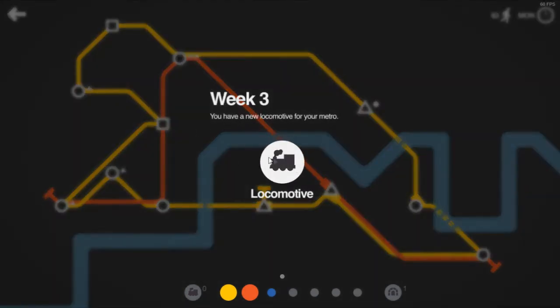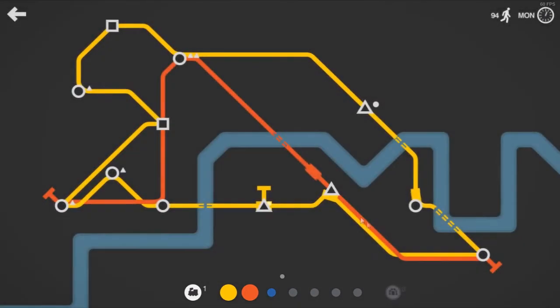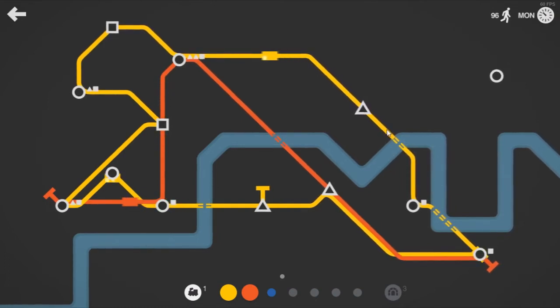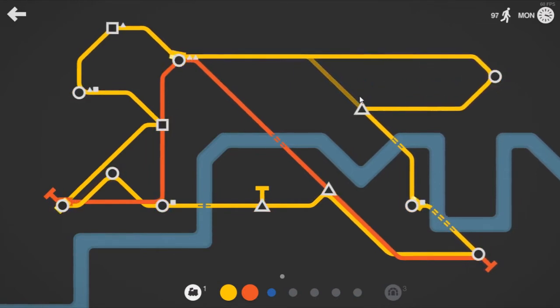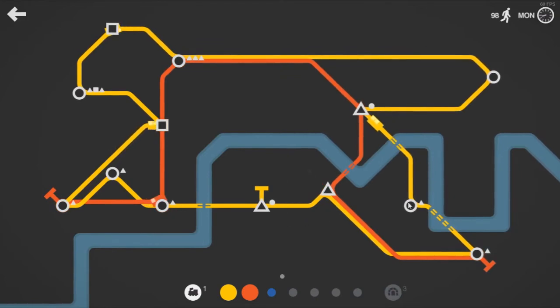Okay, so next week we get another locomotive, awesome. And we can either do 2 tunnels or another line. We haven't used the blue line yet, so tunnels are probably better. Place this over here like that, and we might send this guy through there just to give it a bit more of a longer route.